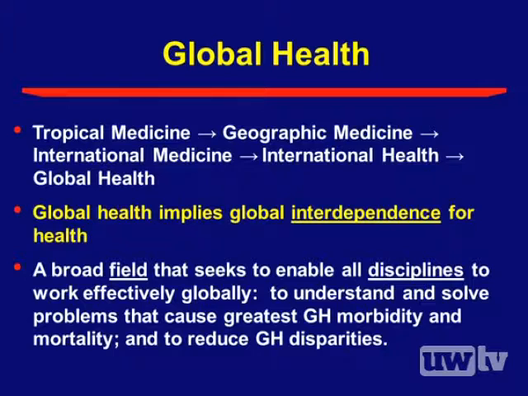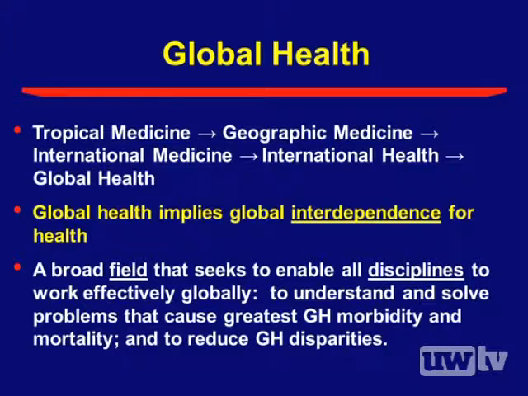What it really implies is global interdependence for health. Not just what health is like in another country, but how we are all interdependent in health. And it's not really a discipline like epidemiology or chemistry or lab medicine. It's more a broad field that tries to enable every kind of discipline to work more effectively internationally.